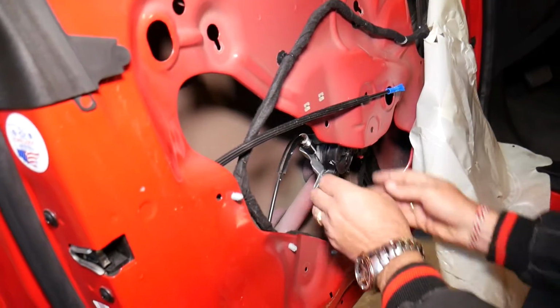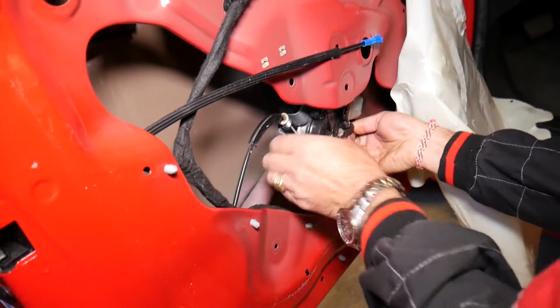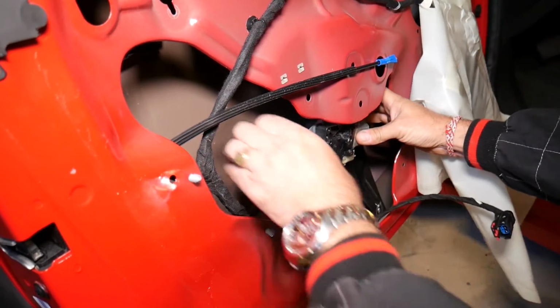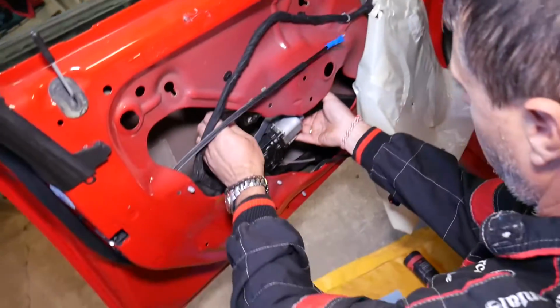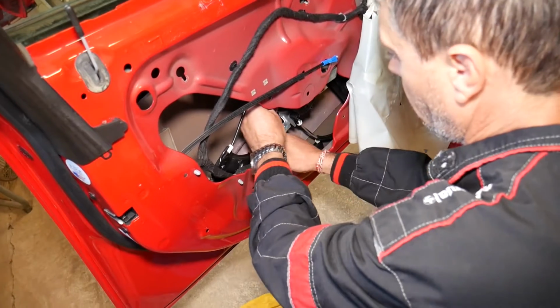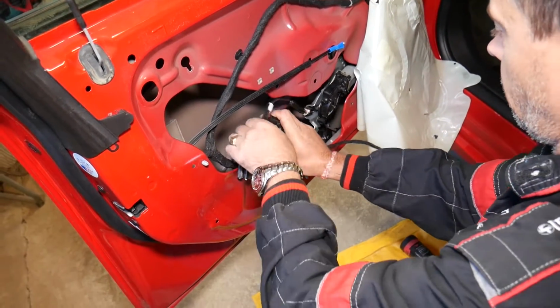And the window regulator will come out. Now we need to disconnect our wire for the window motor. Go ahead, pull it out, perfect, and we need to get the regulator out. Usually they come through a small hole in the door, so you just need to work around it, find which way it comes out without damaging anything.